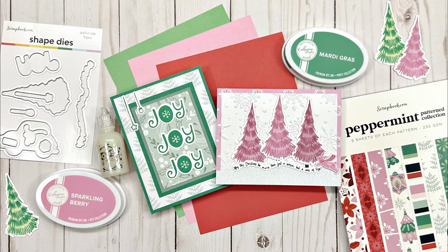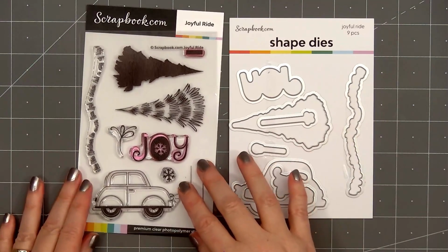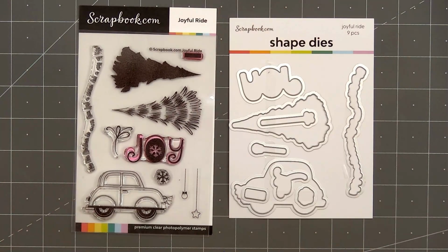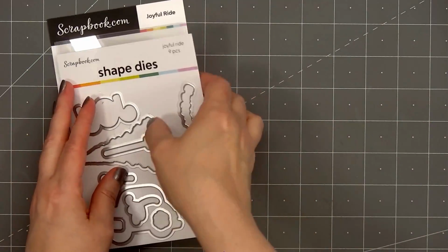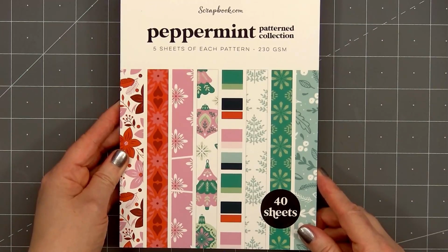In today's video, I'll be using Scrapbook.com's Joyful Ride stamp set and also the coordinating Joyful Ride shape dies. Here's a quick look at the two sets. I love the fun images, and there are two sentiments. You have Joy with the snowflake in the center and a really fun wavy sentiment: May this Christmas be more than just a season, but a way of life.